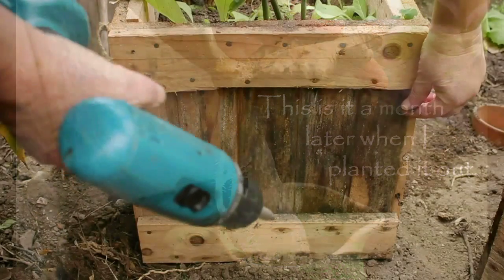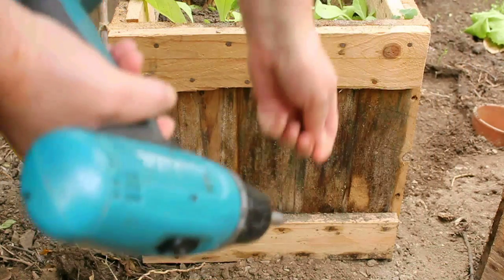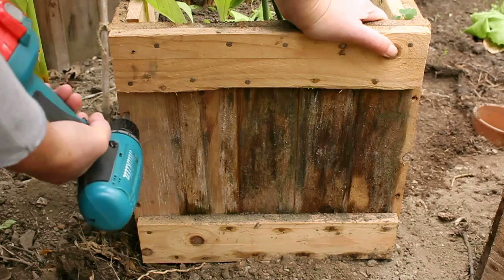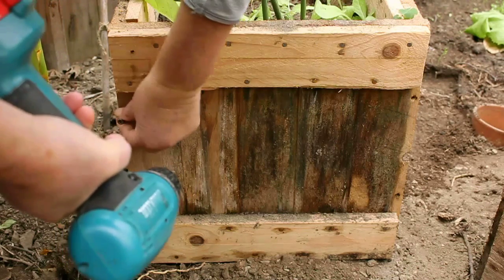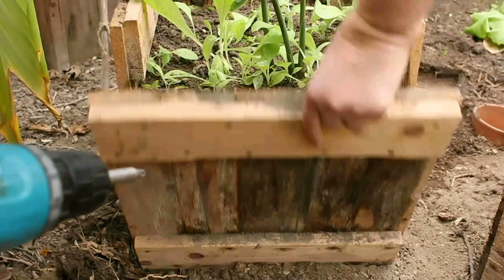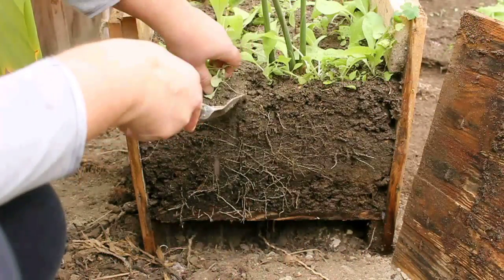The advantage of this planter that Andy designed is that it can be taken apart and the plant can be harvested and then transplanted with minimum root disturbance. You can hear the wind getting up outside. A few friendly tobacco plants with it.